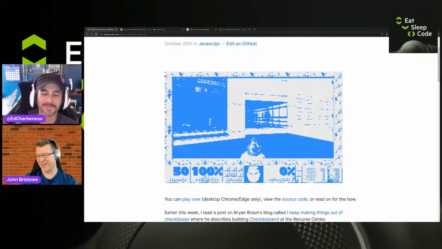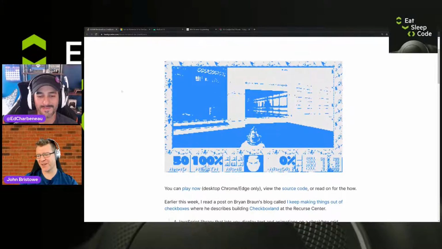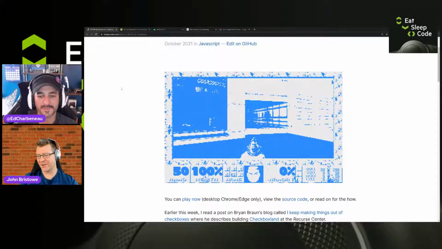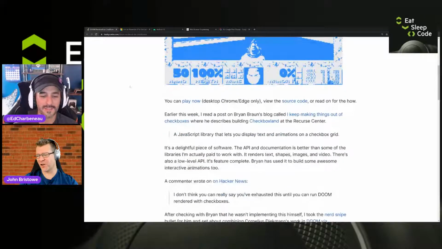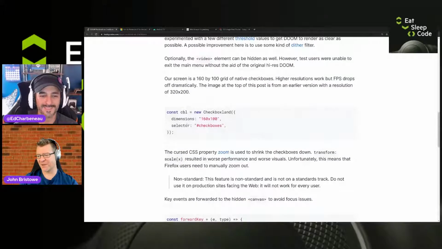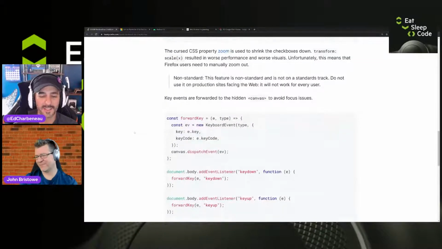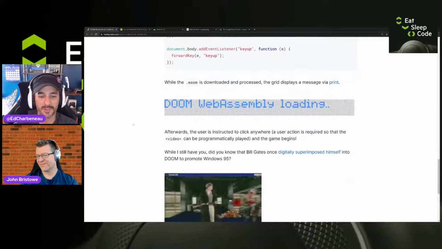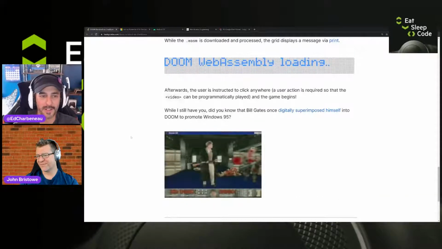So basically, the checkbox is a UI construct available in HTML. It is programmable through the DOM. And so what this person did was decide, let's create a Doom UI built on top of checkboxes. So these are like pixels, basically. And so these are all checkboxes, rendering out these pixels. A new checkbox land. I like that. That's the proper name for that class. So yeah, a checkbox is just a binary thing, right? It's on or off.